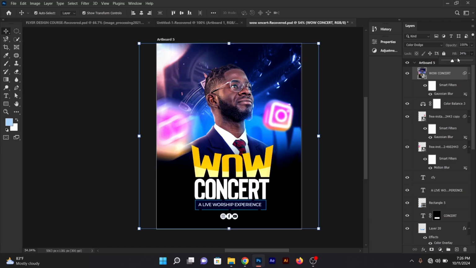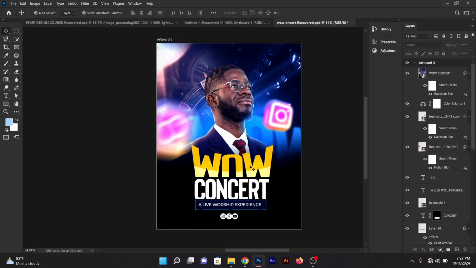Can you see how we just brightened up the design? Before, after, before, after, before, after. Now, if you notice, it has changed the color of our text, and I don't like that. That is the only thing I don't like. Every other thing is perfect, but the fact that the color of our text has been changed, I don't like it.